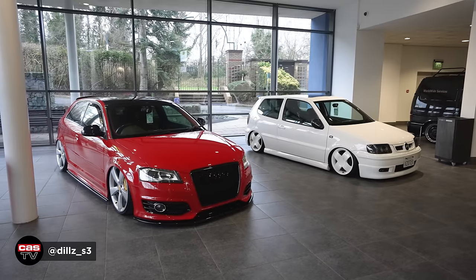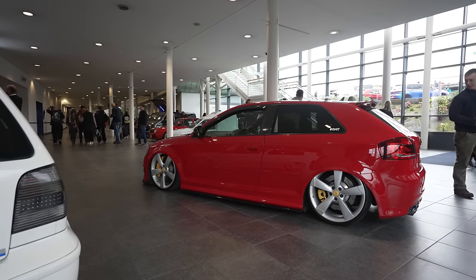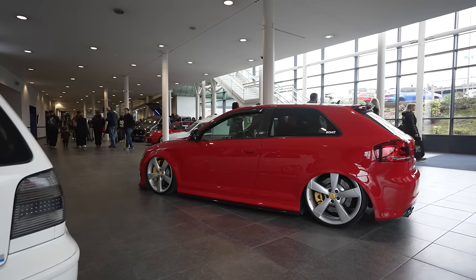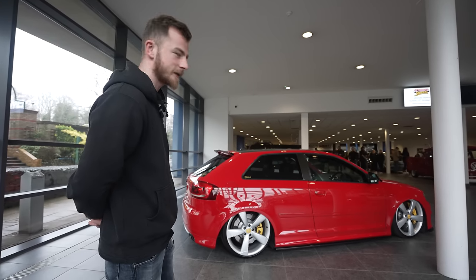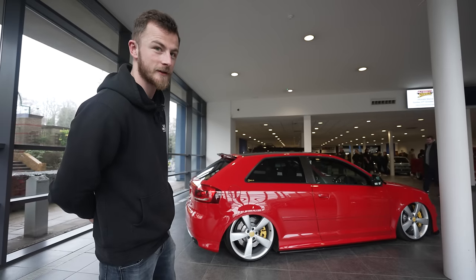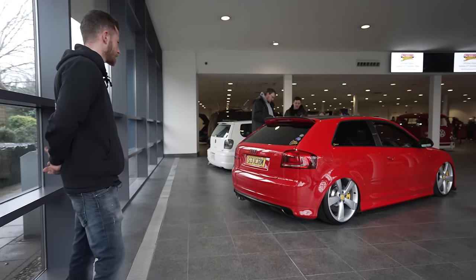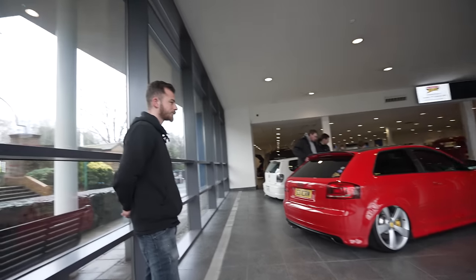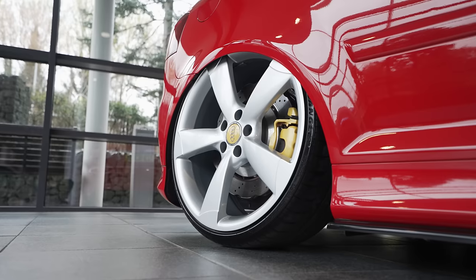Oh wait, this is Dylan's car isn't it? This is obviously an Audi S3 on air, with wheels and brakes — very, very nice. This is an ex-colleague that we're all still very good friends with, and he's here with his car on show, so it's nice — it's done well. Favourite part of Dil's build? The Audi Rota and Lambo brake combination — very nice.